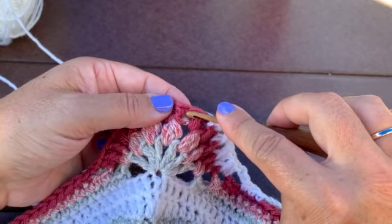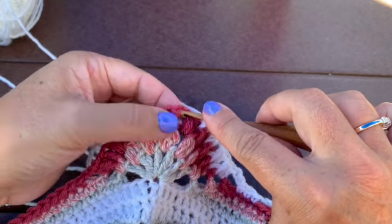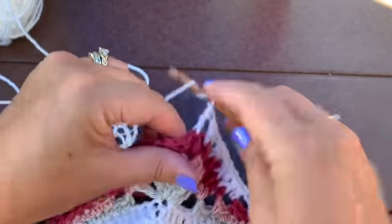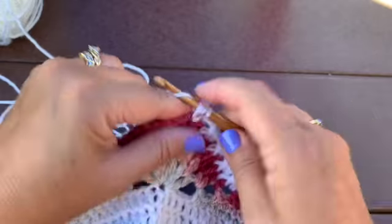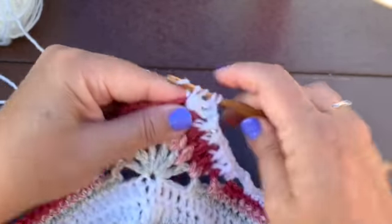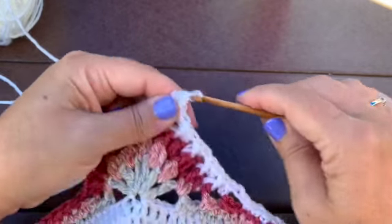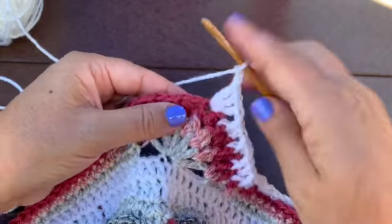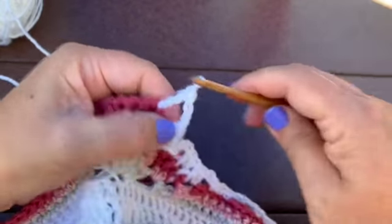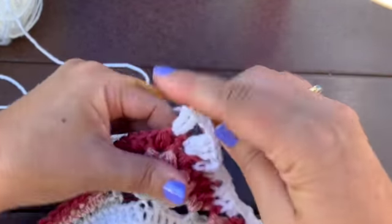So three treble crochet in the space between the puff and that center front post double of the corner. So three treble crochet in that space. Chain two, skip the front post double, three treble in the next space, and then we're ready to repeat down the side.